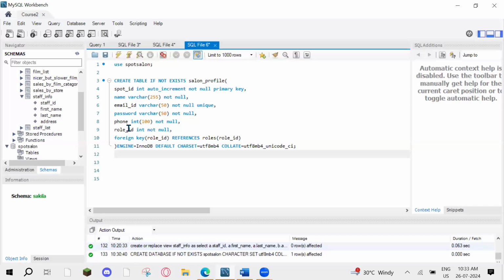So what is happening here? Role ID is a foreign key. While registering, I want them to choose the role, whether they are registering themselves as an admin or as a business. So till then, we are providing them the role which is given here.